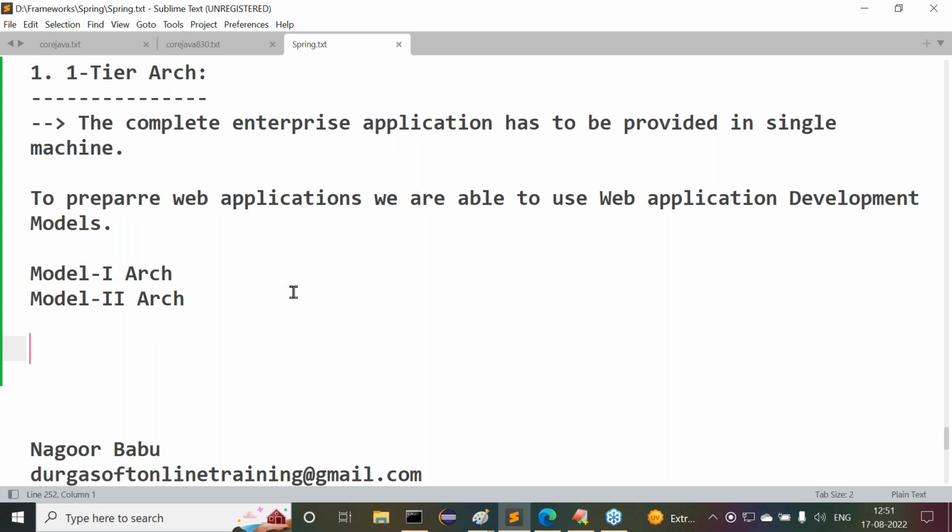Once I complete the types of frameworks and everything, I will start directly with the Spring framework. Spring framework and its modules. What are the various modules available? Then after that, I will start the core module of the Spring framework. Up to this, there is a prerequisite, some basic information only. Then tomorrow onwards, we are going to start the framework related content. So don't miss tomorrow's class. Okay. Thank you guys. Thanks a lot. Tomorrow we'll meet.